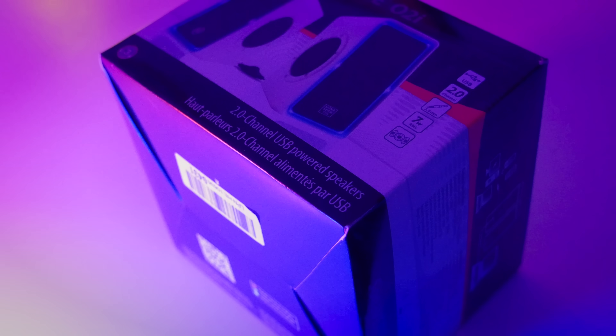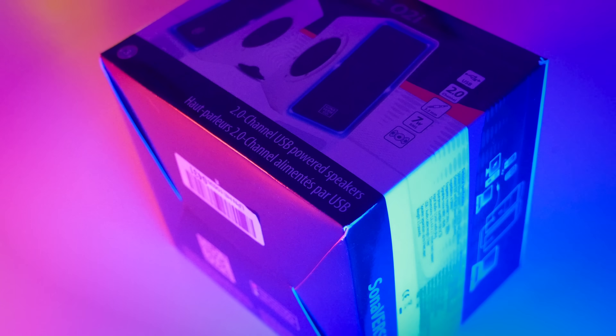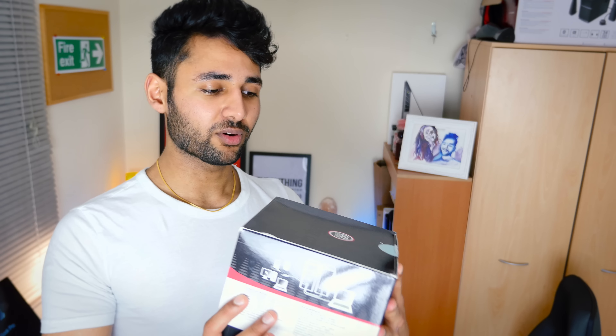So I'm pretty excited to test these actually. This is the GoGroove Soniverse O2i. Are they Bluetooth? No, they're not Bluetooth — these are wired, so yeah, probably PC speakers. I'll probably hook them up to the MacBook. Then again, the new MacBook actually has really good speakers on its own, so not sure I need that so much.